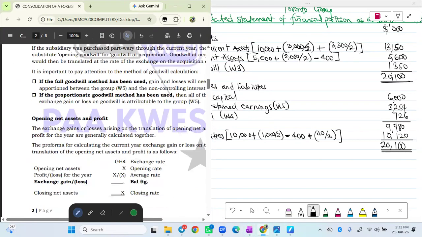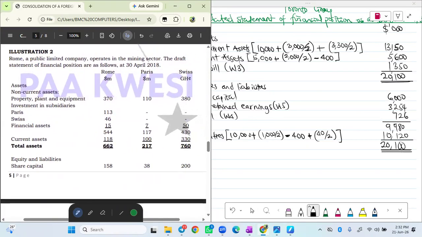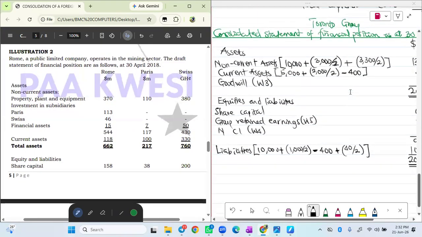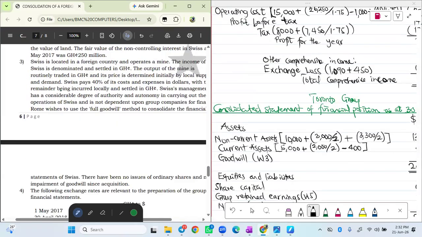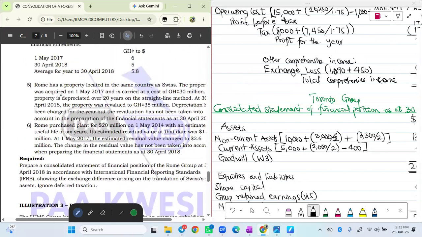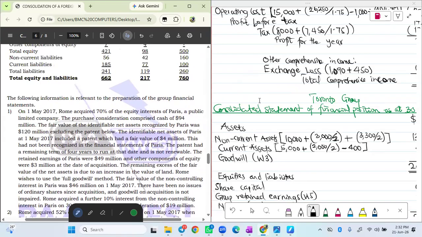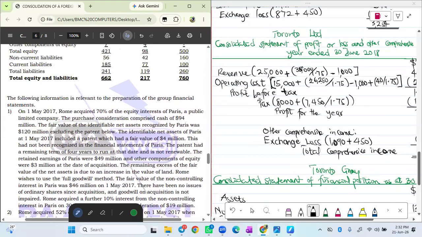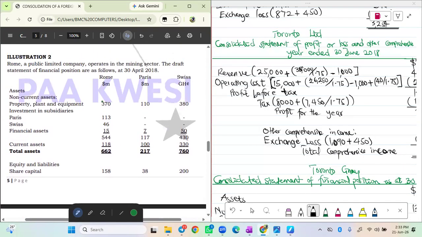All right. So I think there was nothing extraordinary there, but still, do you understand illustration one? Any question you want to ask in illustration? Because the illustration is very lengthy, so I'll speed up things. If you don't understand anything, the basic thing we've done in consolidation of a foreign subsidiary: how to do the retranslation, how the exchange losses and gains are treated, and all that. Are you all okay? Because I'm going to speed up with the illustration too, because if we don't speed up, it can take us like 2 hours.